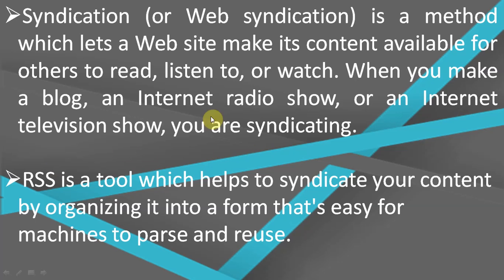And RSS is a tool which helps to syndicate your content by organizing it into a form that is easy for a machine to parse and reuse. So for watching news content, listening to news content and reading news content, we require RSS and syndication. And this RSS and syndication is basically required for radio shows, internet television shows, and for blogging purposes.